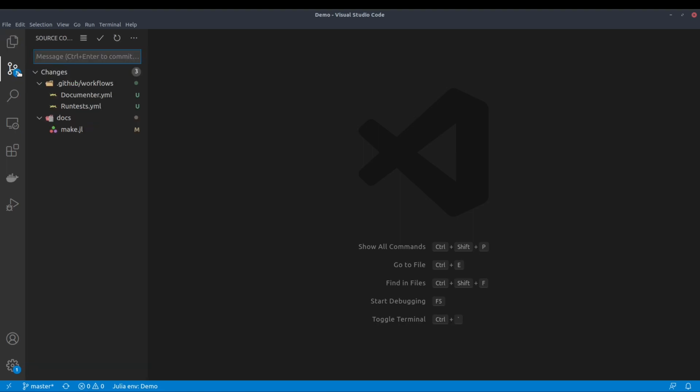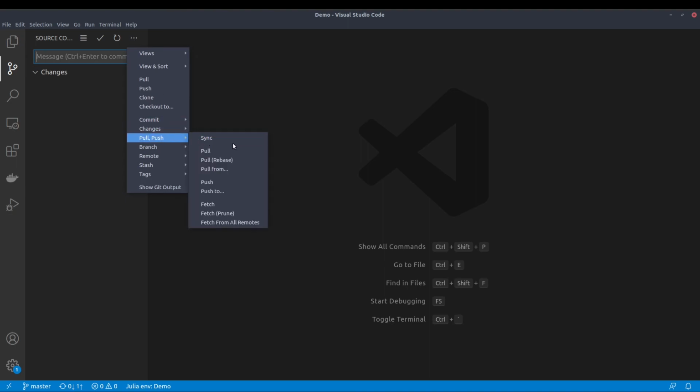Let's go to the version control and we can stage these changes. And let's write a commit message. Well, let's say GitHub actions, and commit.